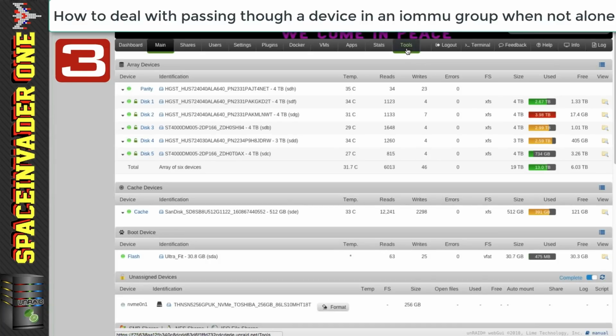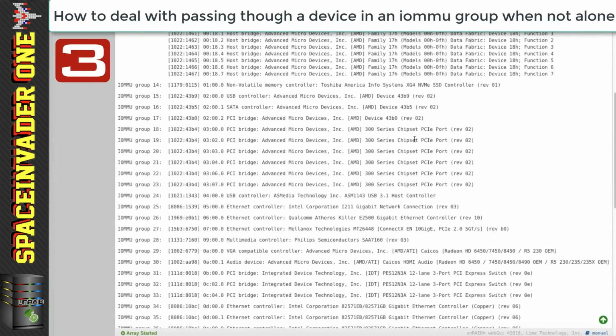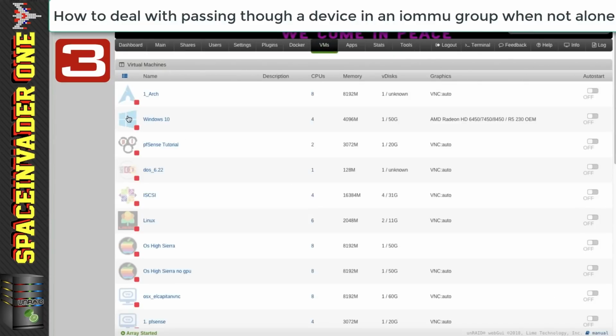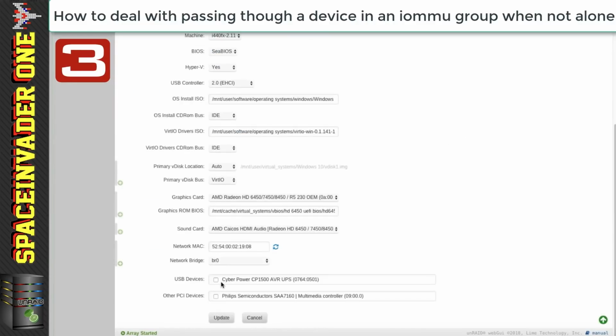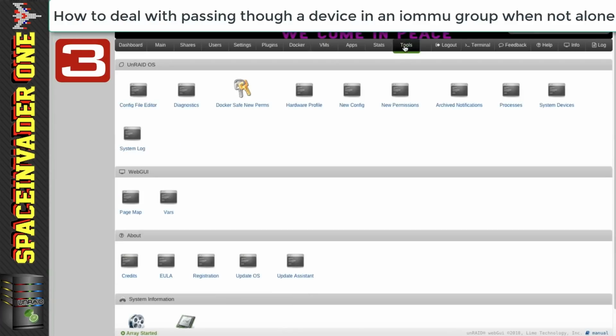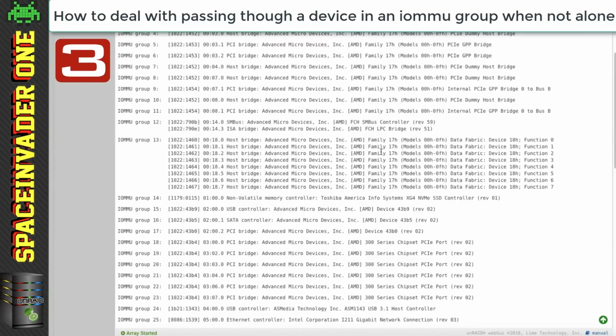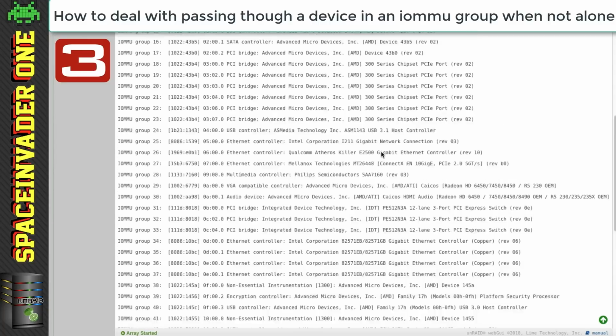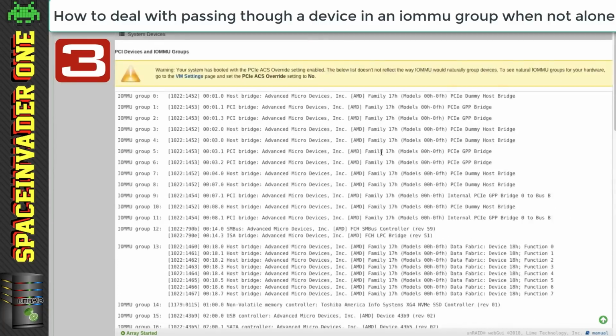Okay, so let's look at our IOMMU groups again. Okay, and now we can see that everything's pretty much split up. And here's my capture card in group 28. But please remember, this isn't my proper IOMMU. These devices may not actually be isolated. So now I can go to my VMs and pass through the capture card. And the VM's starting fine. So it looks like everything's split up here. But I personally don't like to use the multifunction option unless I have to. So let me show you a third way.